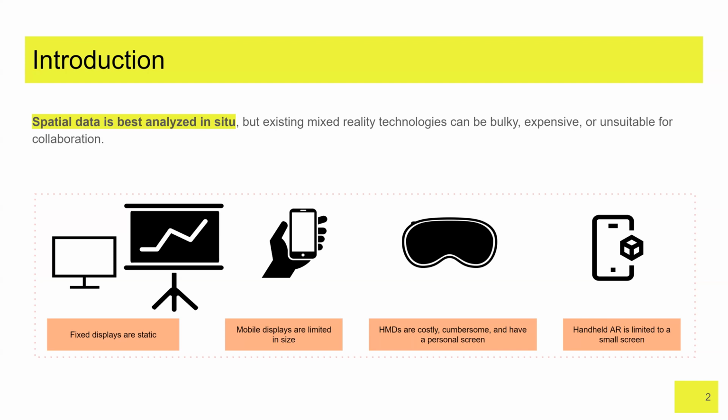Augmented reality using head-mounted displays is nearly ideal for this purpose, but such displays are costly, cumbersome, and have a personal screen. Even handheld AR, which is trivial using current mobile devices, is troublesome because the imagery is shown on a personal screen, making establishing deixis and common ground between collaborators awkward.